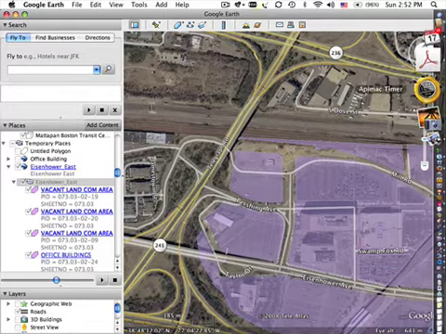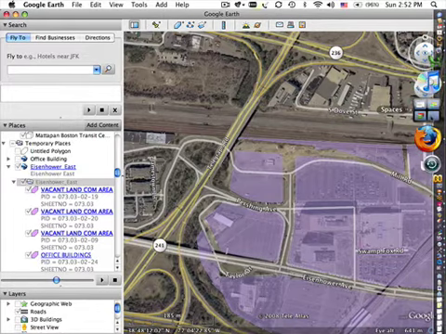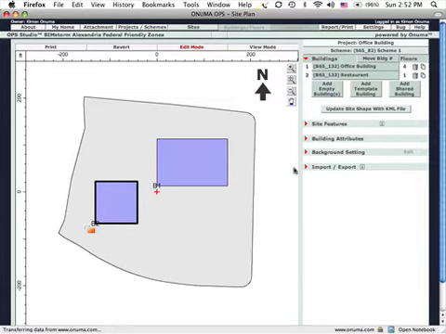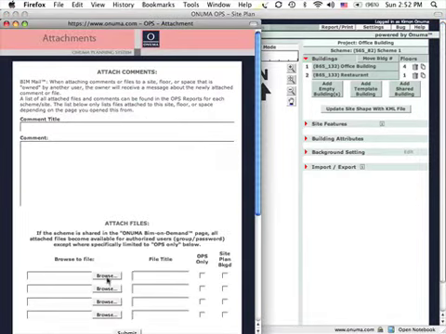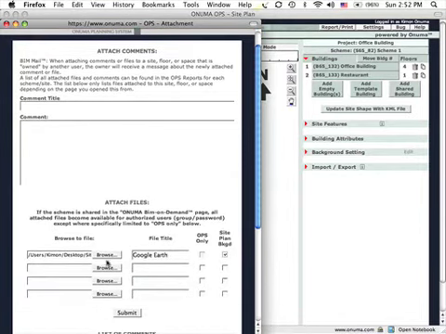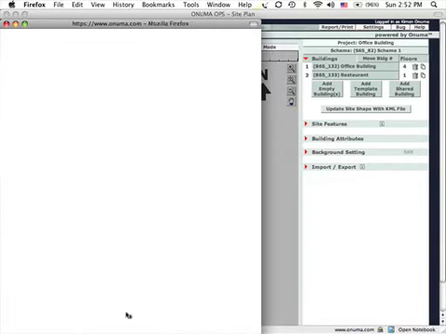and go back to OPS. And now we're going to attach that image. So you go to the Attach button, browse to the image, Site JPEG. Let's call this a Google Earth background. So this is just an image, and we're going to choose this to be a site plan background. This is a way of attaching one or multiple images in the background. It could be a Google Earth image like this, or even a sketch. And upload that to the OPS system.